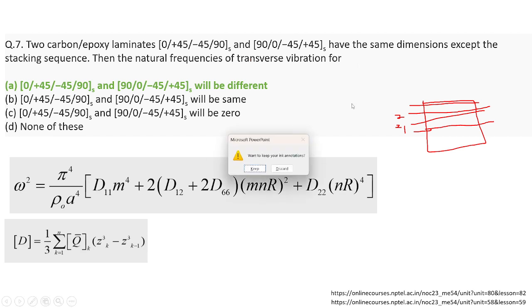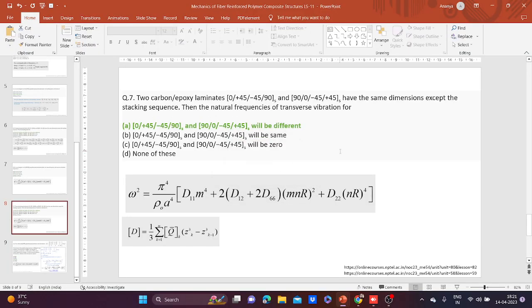Yes, ma'am, but I am unable to do the calculation part. Can you do a sample A matrix, how to find it? In the previous class, by taking a few sample problems, I actually showed the calculation of finding the ABD matrices. Okay, I will try to find it right now, if I can.